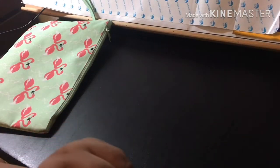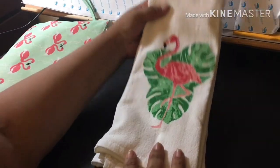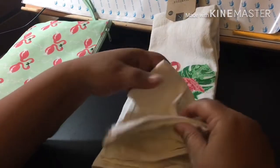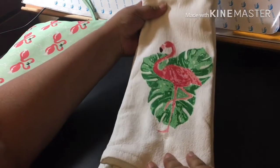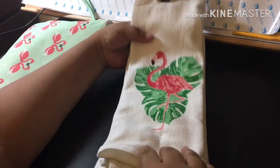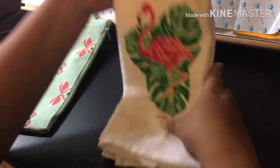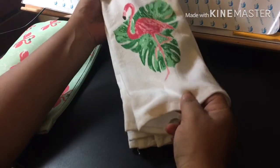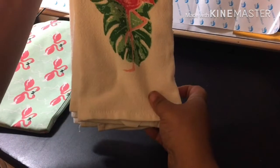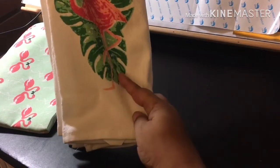The next thing, also a kitchen accessory, is she got me some hand towels — another set of really nice huge hand towels for my kitchen. Ones like this I don't actually use; I use them for decoration so I don't get them dirty. They've got the design on one side and are blank on the other. They're a little bit heavier than flour sack ones, and they've got the flamingo on them again.